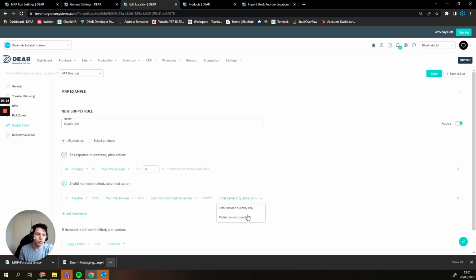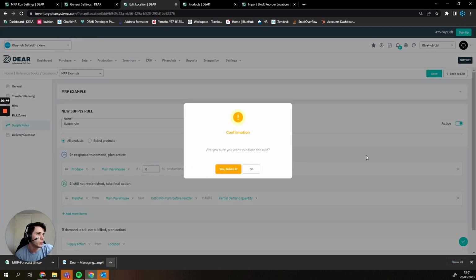If you wanted to transfer the 10 you have available, and then you do purchasing anyway, you do the partial demand so that you transfer not the full order. You can see how these rules start to combine and compound, and they can become unique very quickly to your scenario. That's why it's very case by case on how we recommend these. All I can really do is give you a brief overlook on how they work.